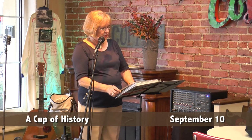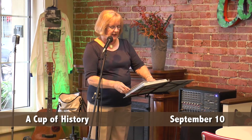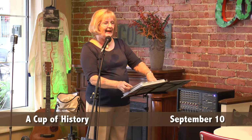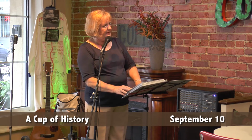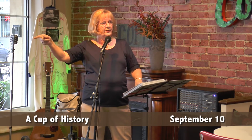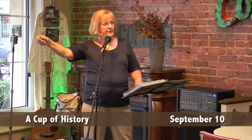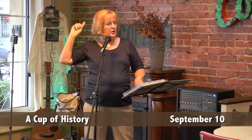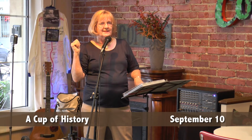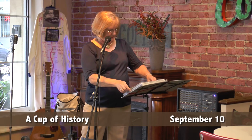Well, the Dixie Highway Association was formed in 1914 in Chattanooga. It had a lot of impetus besides just paving roads. For instance, did you know that it is the axis for numbering the buildings? Think about it. If you had a town such as this one, and you're going north to south or south to north, where would you start your numbering? Would you start at south and go north? Or would you start at north and go south? And by the way, which is it on Carroll Street? It's north to south. So the Dixie Highway is responsible for the numbering in most places.